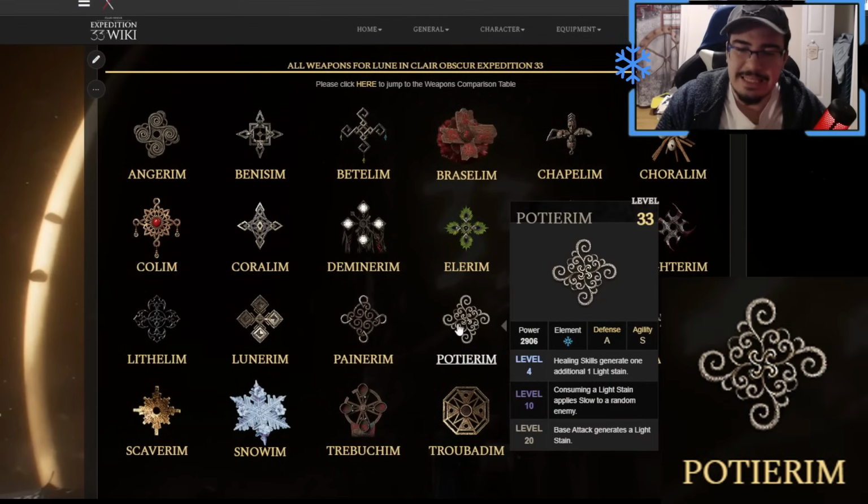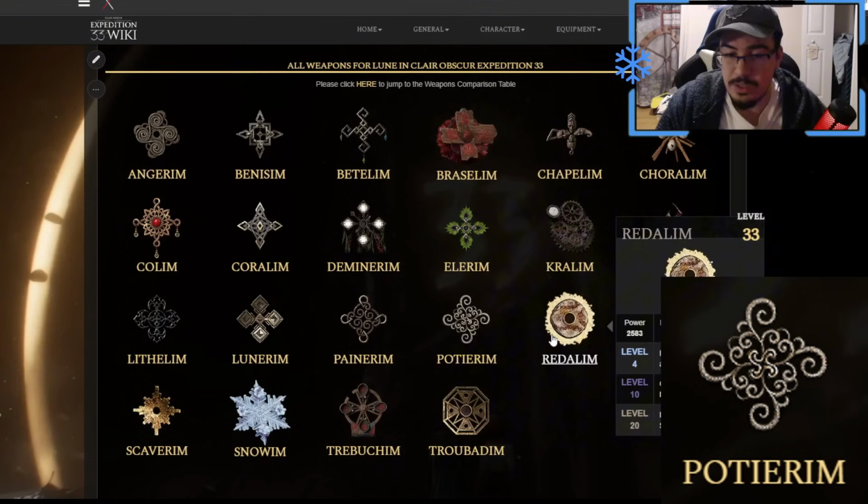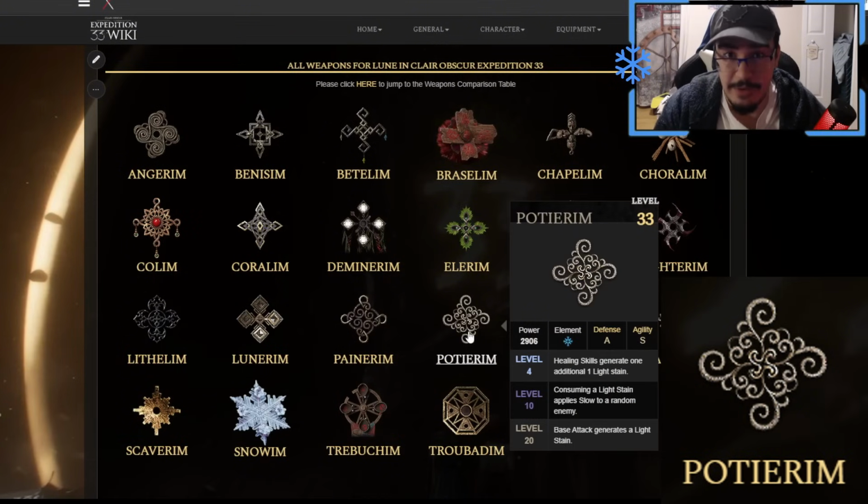So healing skills generate 1 additional light stain. Like this one, it's very, very good, because every time you use a healing skill, you're gonna get a free light stain, which you can use for any skill. And then when you consume a light stain, you apply slow for free.